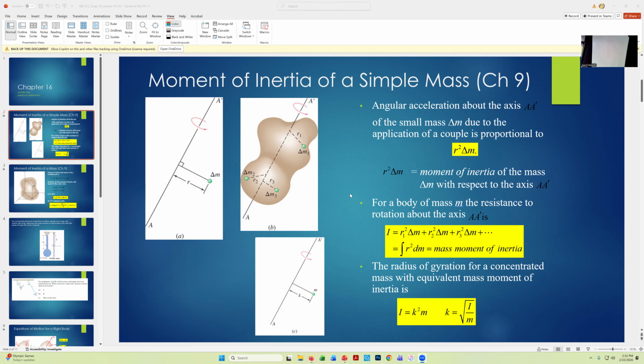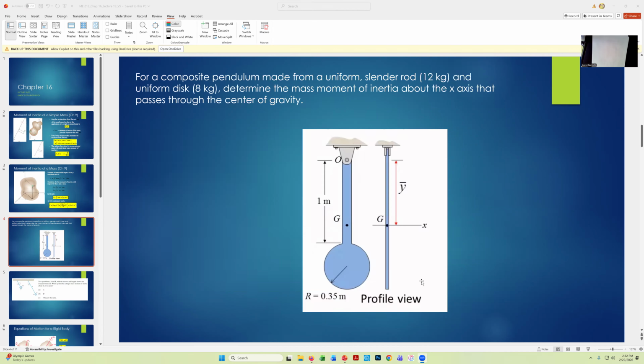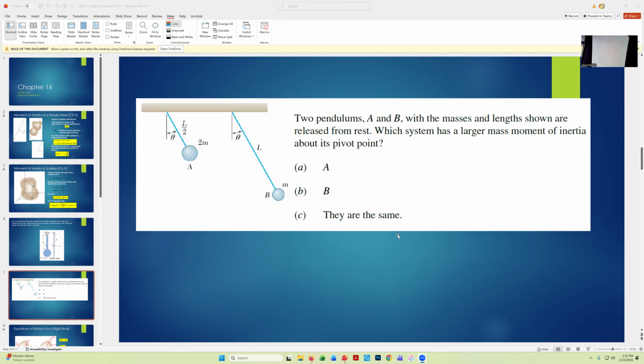In that video, I went through the units. This is primarily the important part of this slide. We're not really going to deal with three-dimensional moment of inertia, so our moment of inertia will be fairly simple. And we did do this example. We went through this example of how to find the moment of inertia of a composite object, very similar to what you would do, or did, in statics to find one. Really no difference there.